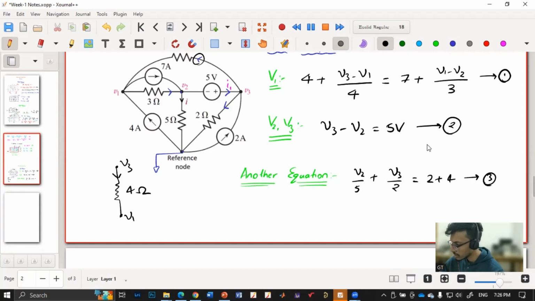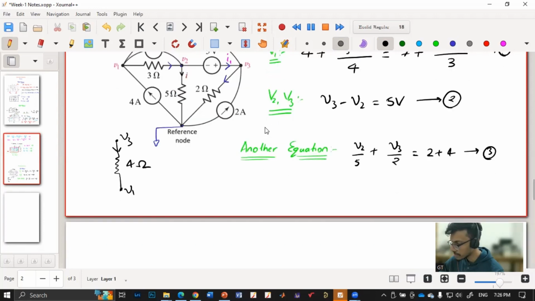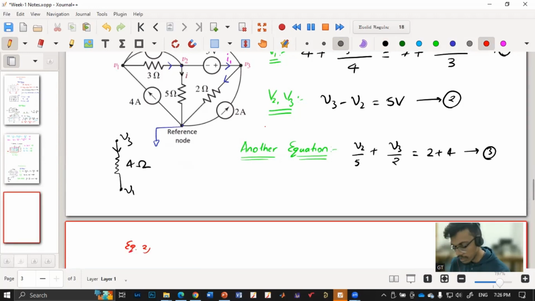First I'll solve 2 and 3 because they have V3 minus V2. So let us use some different color. So from equation 2, I hope you are also solving, right? Or should I wait for you to solve? Everyone should solve. This is not just me solving, because you'll not gain anything if you see me solving. You will only get it if you solve it by yourself. So if you are not solving, please solve. Or maybe I'll wait a few more minutes.